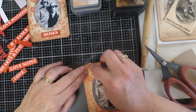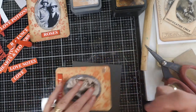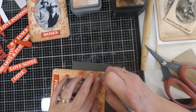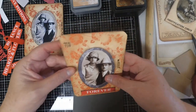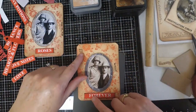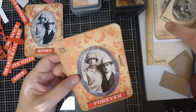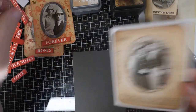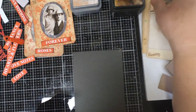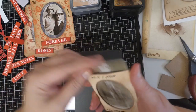All right, so I see it's starting to come off a little bit. Okay, so I went ahead and added the book number 710, and then I added some numbers here. And then it'll be ready to add to a card. All right, so let's go ahead and jump into this cabinet card.